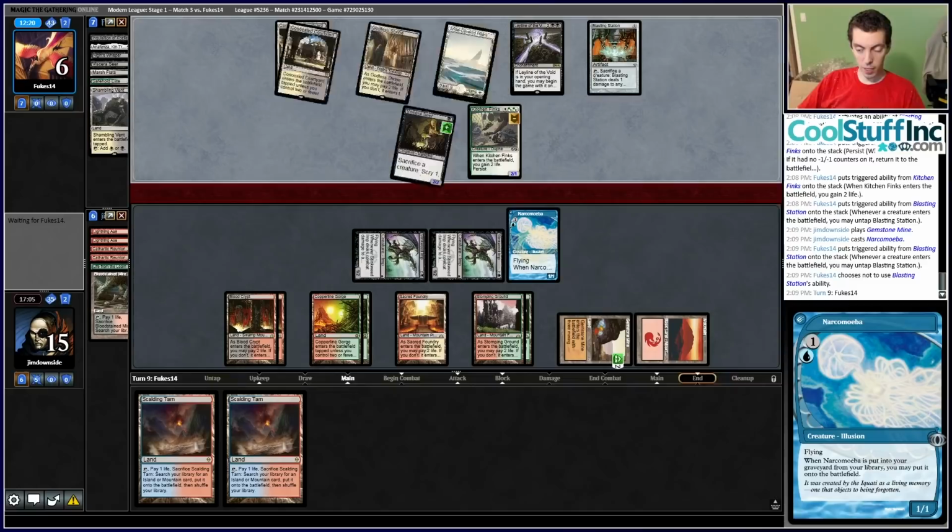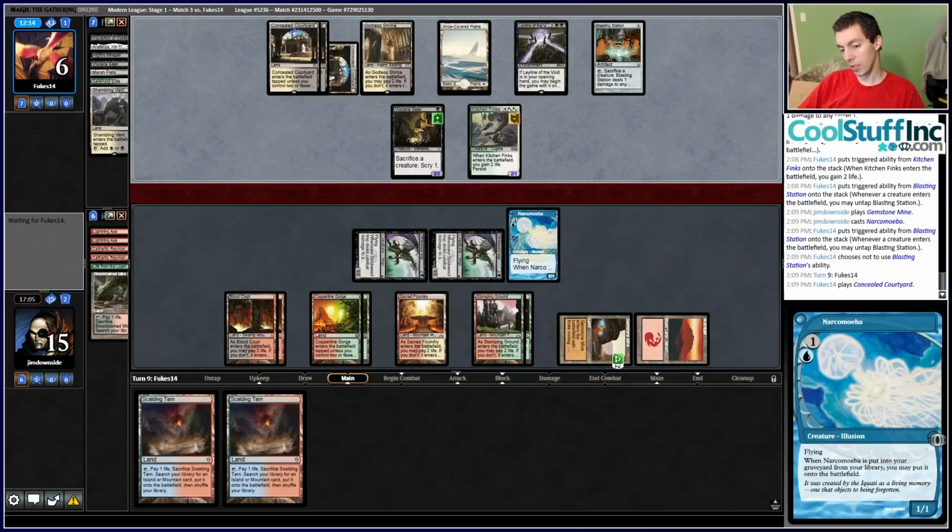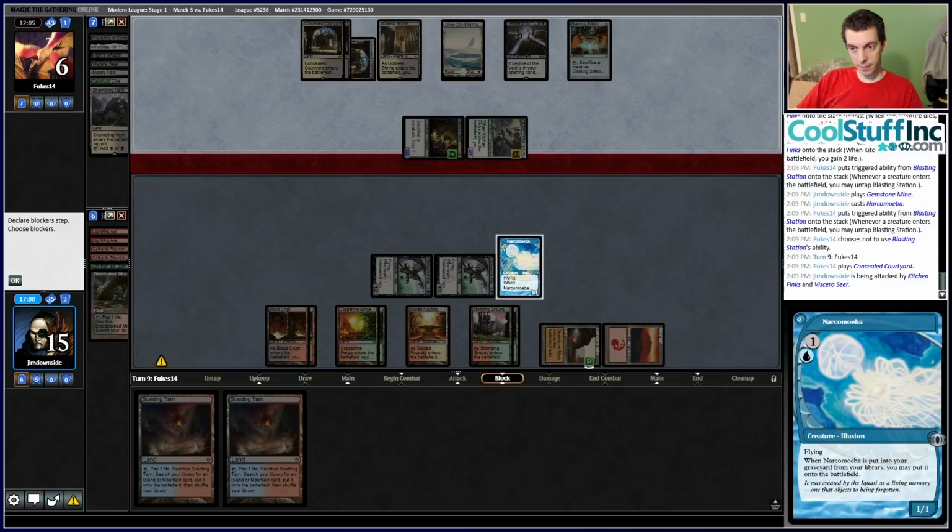But we need to draw the Cavern City of Brass or the Cavern Forgotten Cave, because we have no other mana producing lands in our deck. Also all fetch lands. Oh, bless them. They play a Concealed Courtyard. Sure. They attack. We are taking some damage here, but I think this is fine.